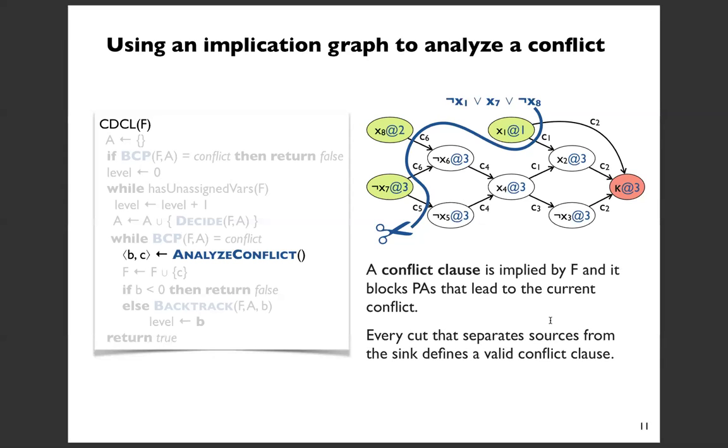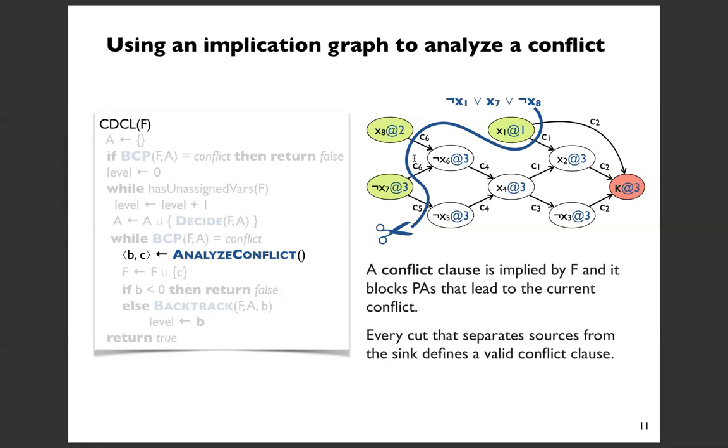I have a definition here. Every cut that separates the sources, which are the decision literals, from the sink, which is the conflict clause C2. That's the conflict side of the graph, and the other side is the source side.